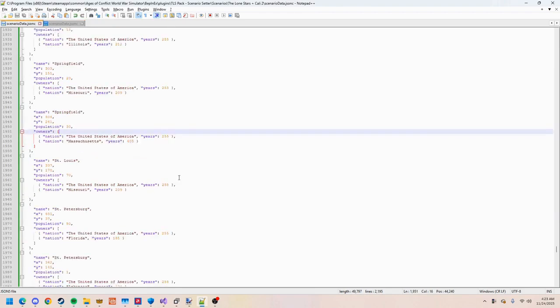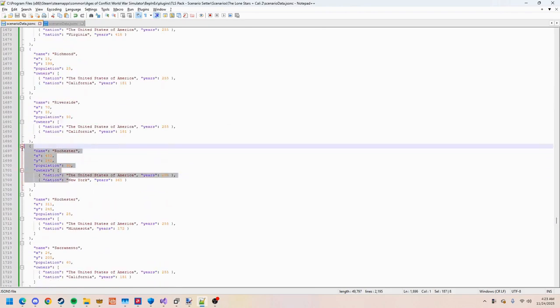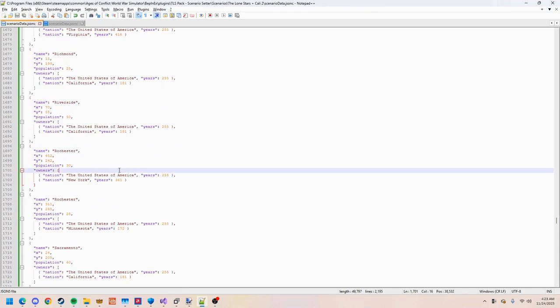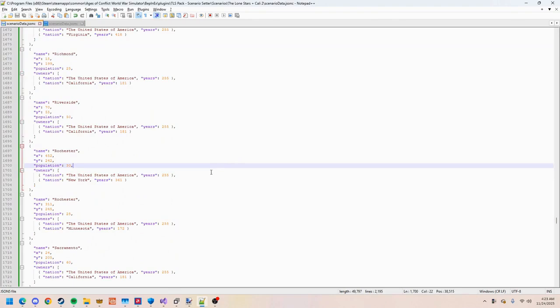Here you can see what my specific scenario all filled out looks like. And there's going to be more fields added as time goes on. This is also just the cities. There's also going to be a nation file where you can add stuff like when this nation was founded, which is going to affect the statistics.